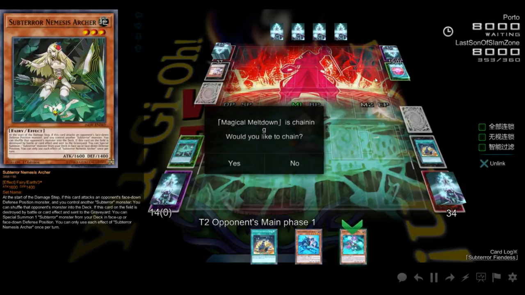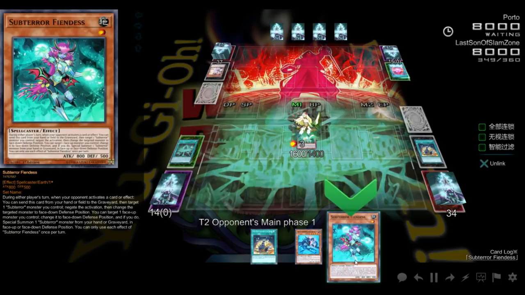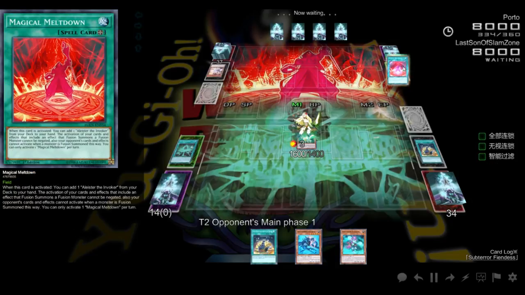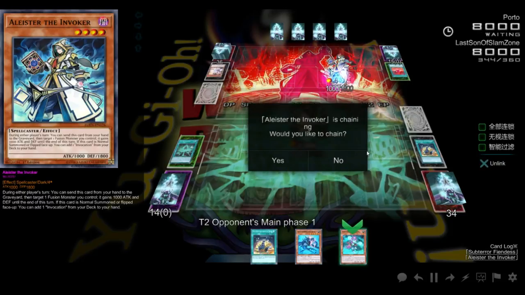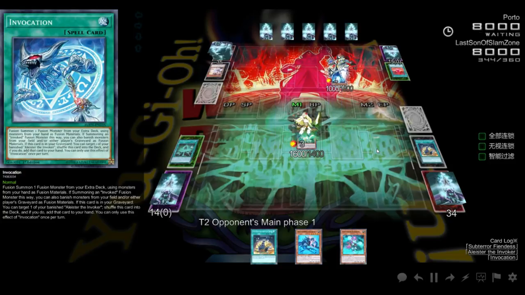Magical Meltdown. Yeah, I don't think I want you to have that. Well, no, you know what? I'll let him search it. He can normal summon Alistair. I'll negate him. That way he won't get the spell. Or let him get the spell and then negate it when he activates it. Yeah, I'll negate the spell. That'll mess up his things. No invocations for you.